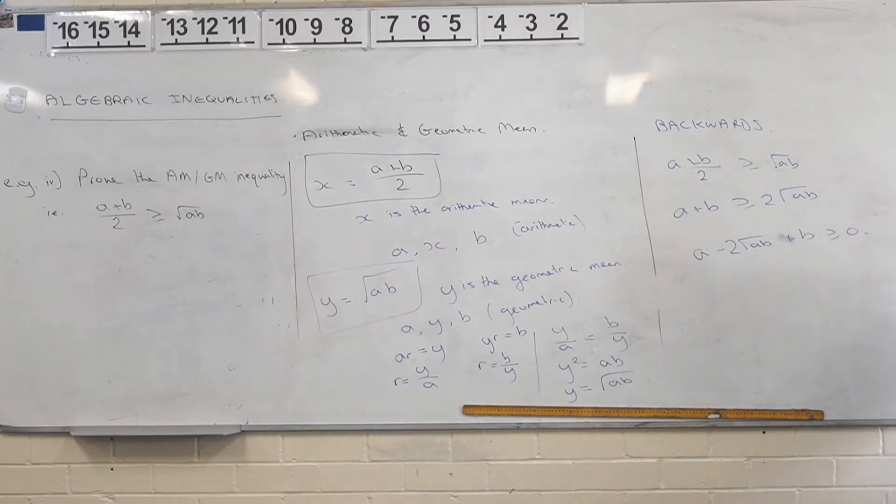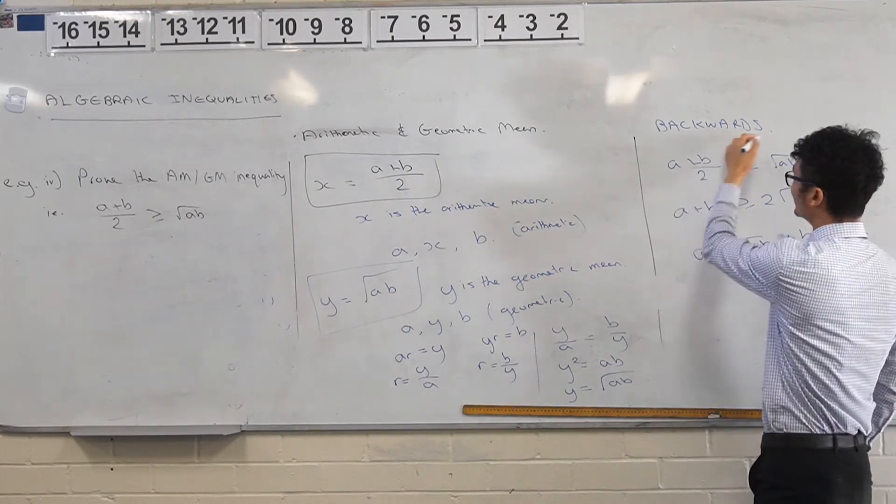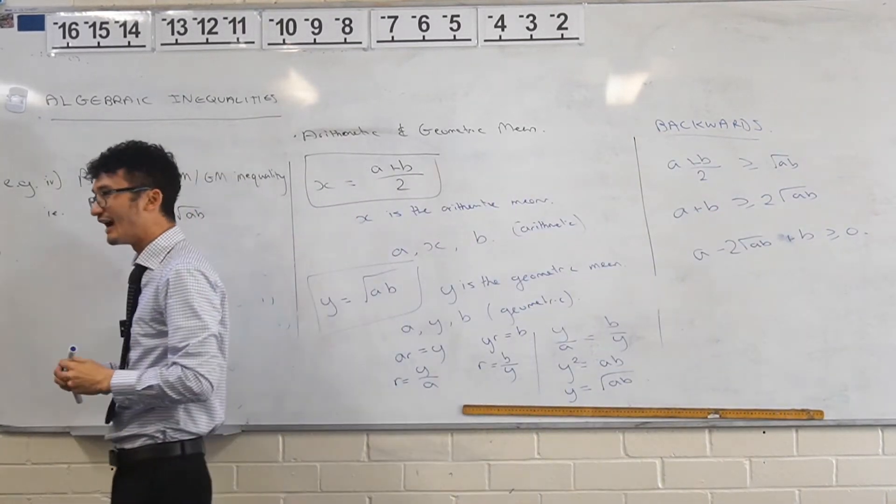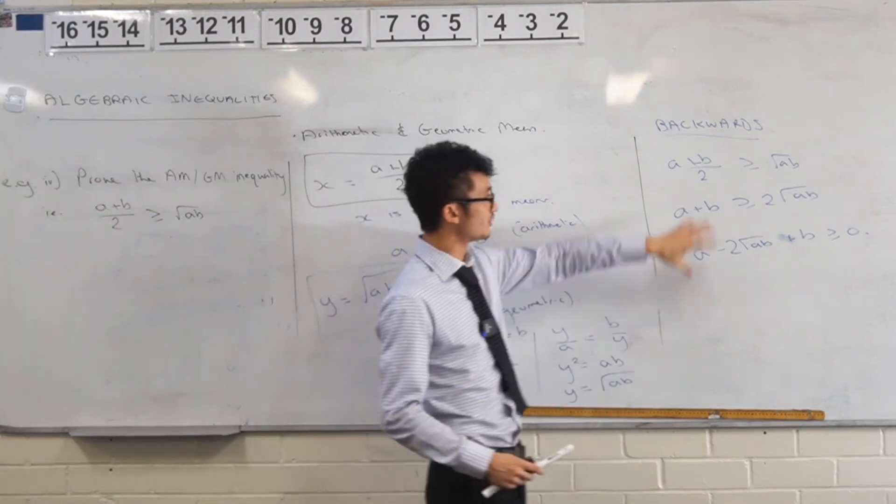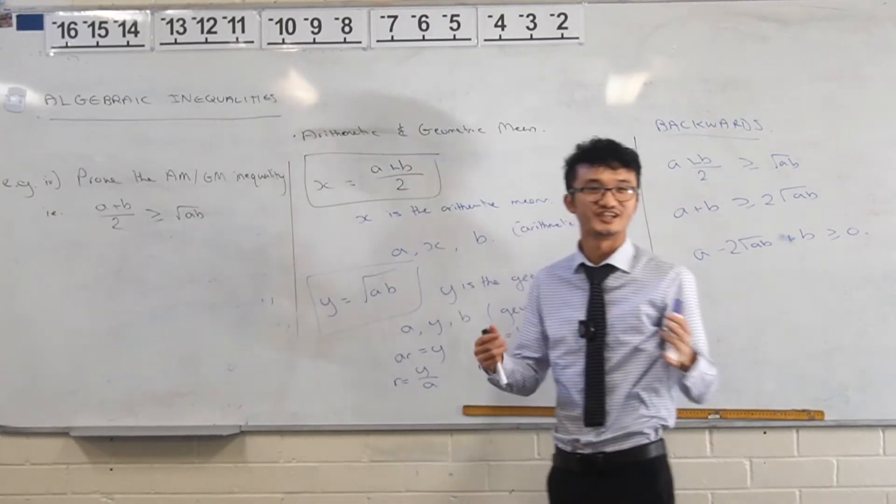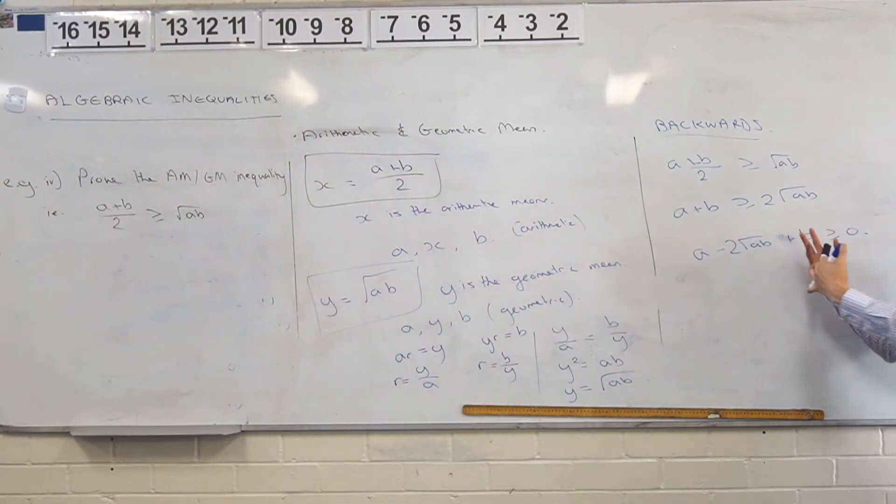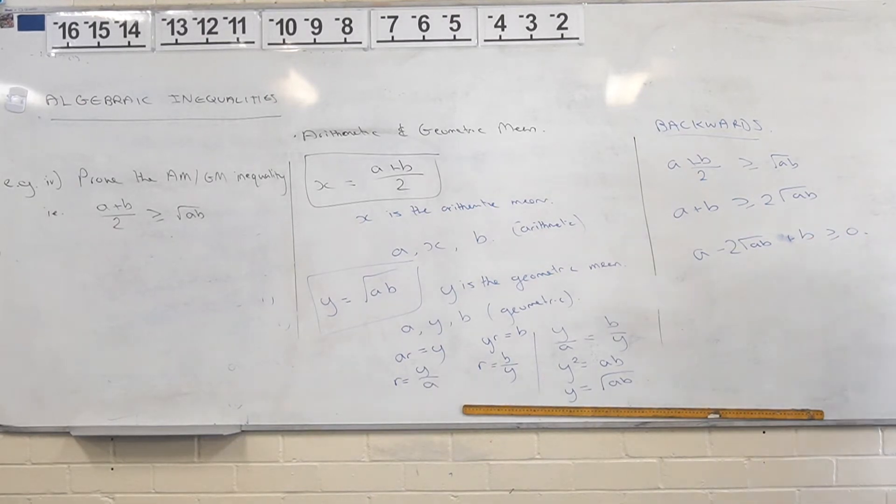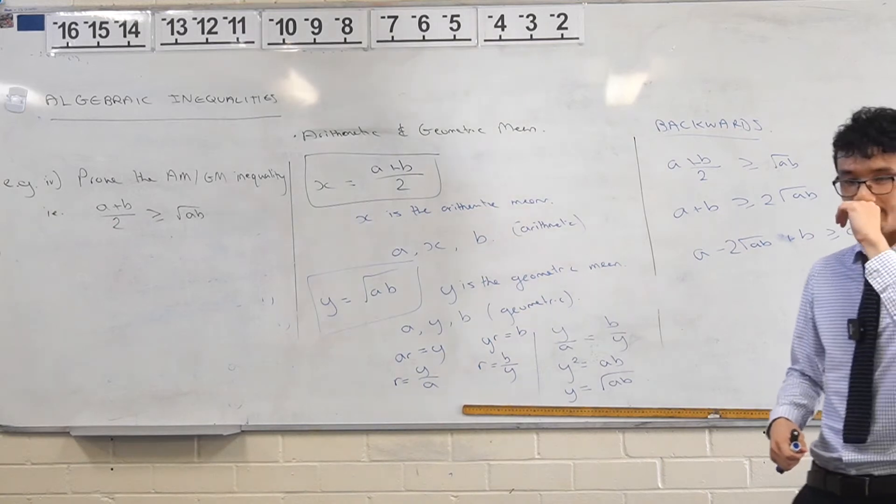Let's put everything to one side and see what happens. The idea with this backwards big brain strategy is that I'm trying to think about how can I start off with something which is ultimately going to lead me to this inequality. You see how it's cheating, right? We've got the destination in sight and I'm trying to think about what do I need to start with so that this is going to be true.